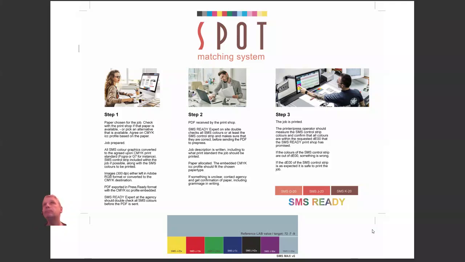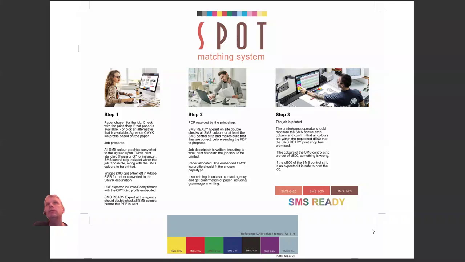Step 3, the job is printed. The printer, or press operator, as the Americans put it, I think, should measure the SMS control strip colors and confirm that all colors are within the requested delta E that the SMS Ready print shop has promised.